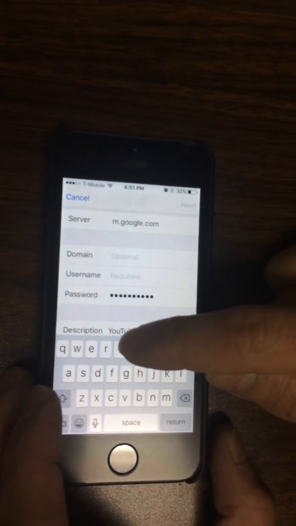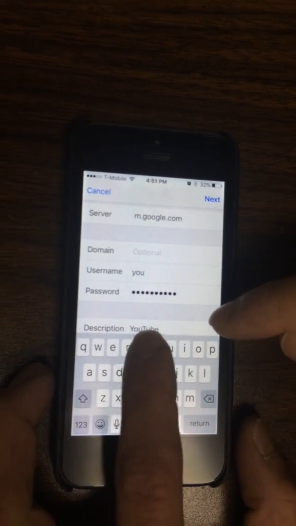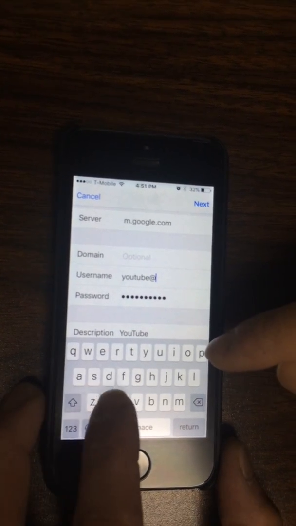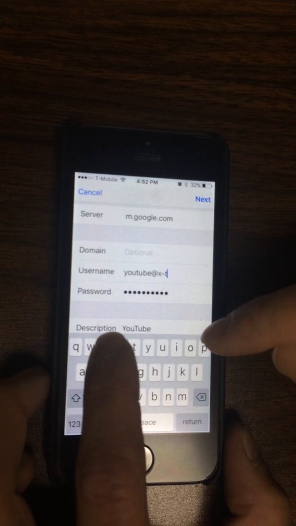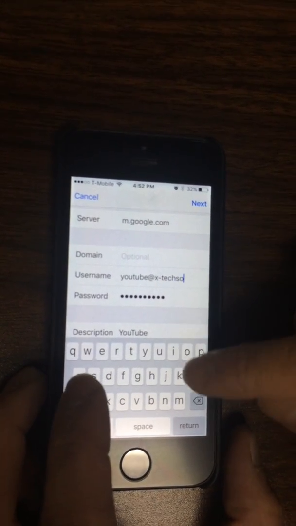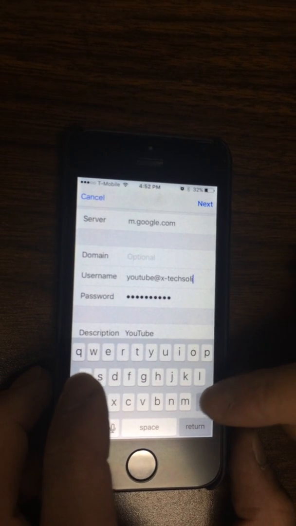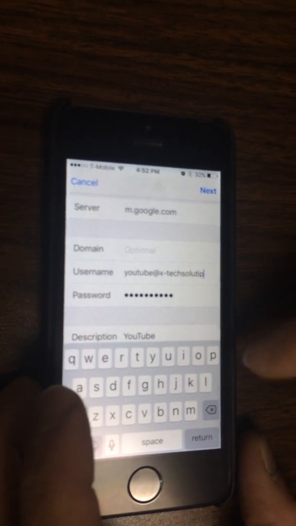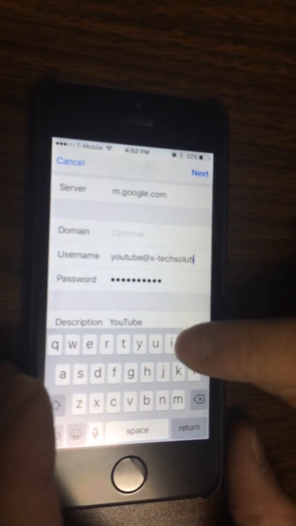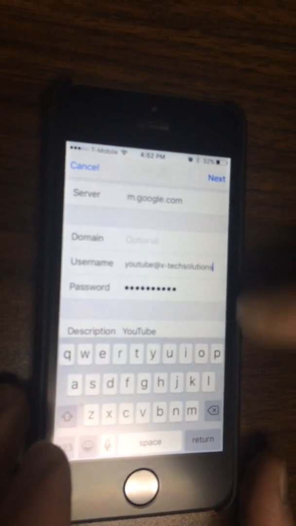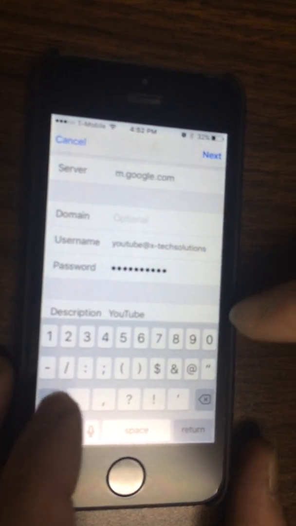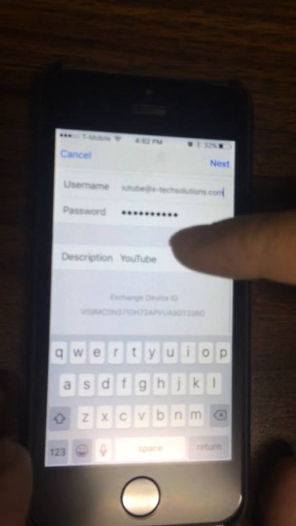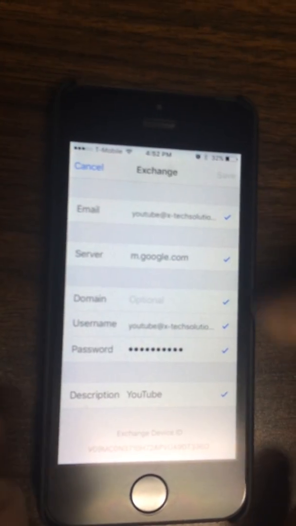For username, you have to put in that email address again, YouTube at X-Tech Solutions.com. And that's it. Now we click next, and you see all check marks.